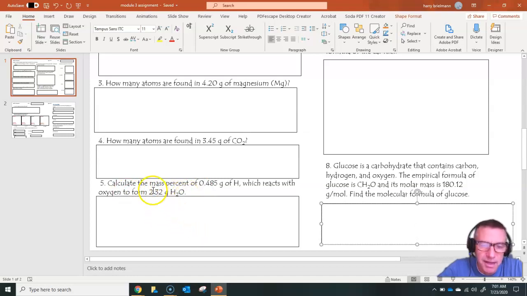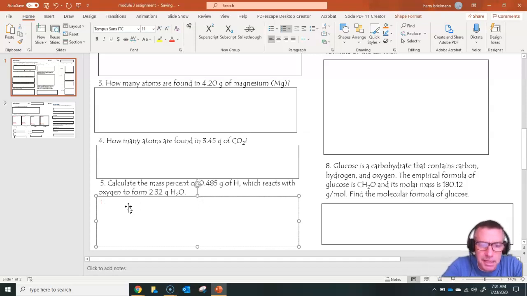Now what we'll do is find out how much hydrogen was necessary to form 2.32 grams of water. And the question itself suggests that you didn't need all that 0.485 grams. There was a little bit of excess. We'll find the percent that was needed. I'm going to solve it directly in here because you can see that when I click, there it is. I can go ahead and enter things.